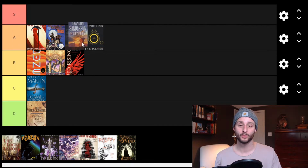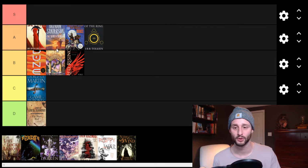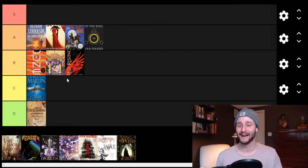Ooh, where? It's A tier. No, I think it works better than that. Just horse riding doesn't necessarily do it for me. But seeing that armor with that cape, saluting with that sword, something in the distance, all of those things, top of the A tier for me right now. Maybe I'm jaded. Maybe I'm biased. I love Sanderson. I love the Stormlight Archive. Get over it.